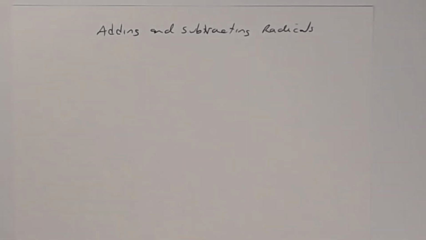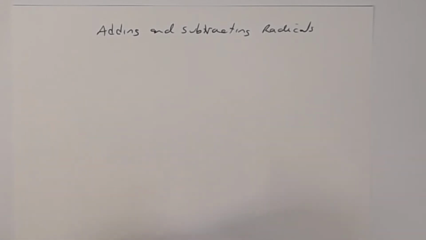Okay, so in this lesson, we're going to continue talking about adding and subtracting radicals. This is just a continuation. Previously, you looked at adding and subtracting radicals that were square roots. In this lesson, we're going to look at square roots and cube roots as well. So we're going to look at those two situations. Most of our problems, if not almost all of them, will involve variables. So keep that in mind.